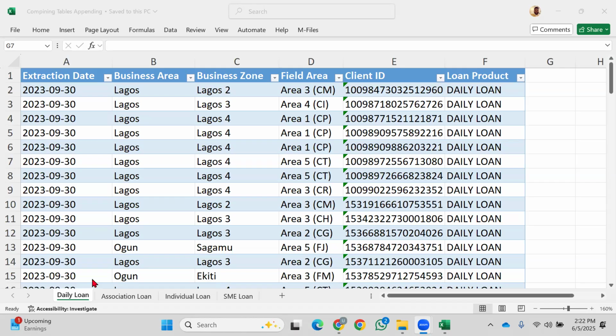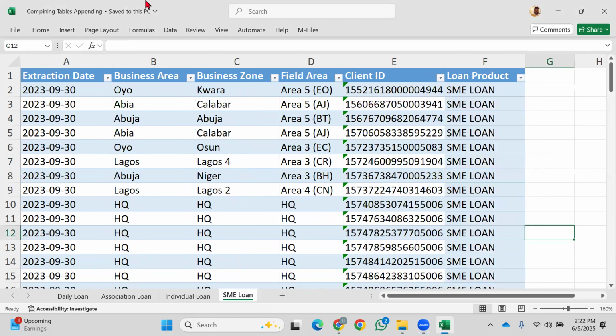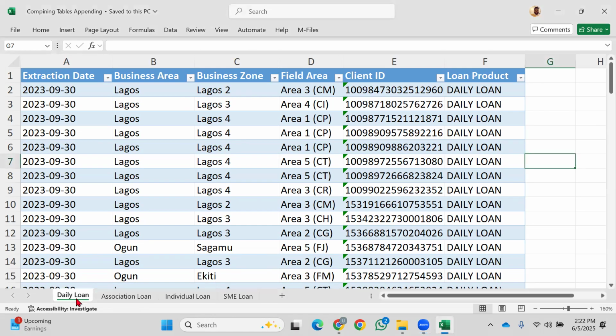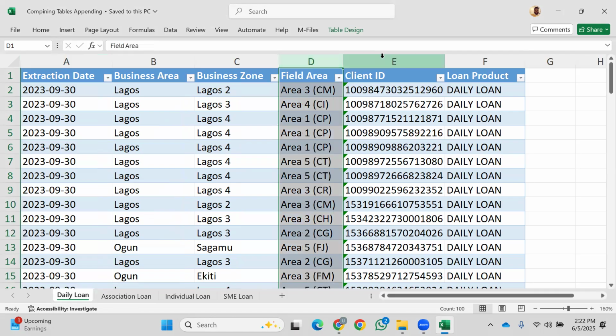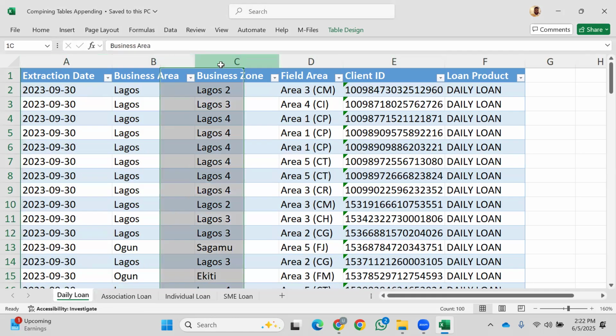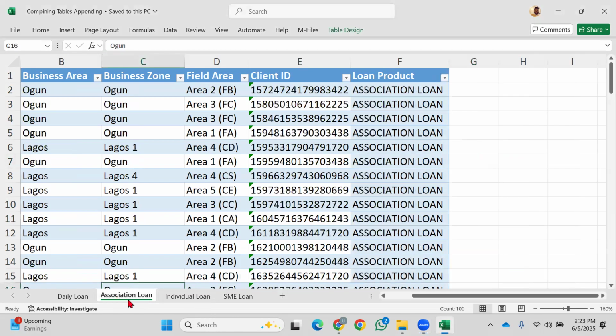Now, if you look at these four sheets or tables I have here, one, look at this second one, two, look at this one, three, and look at this one, four. You will notice something about these four sheets. They all have the same form of data, what I call data type. You can see that this first one has extraction date, business area, business zone, field, client ID, loan product, same as this second table.